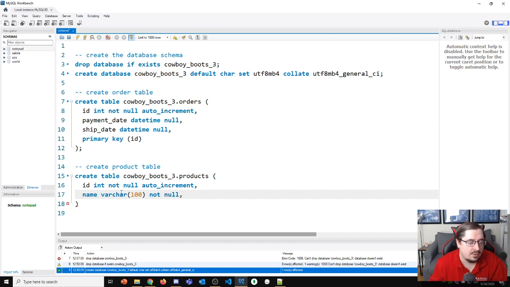Now, one thing you might notice on my name column, notice how that's a different color. Notice how the word name is a different color. Why is it a different color? What are your theories? Reserved word. It's not a reserved keyword, but it is a keyword. So in some cases, name is a keyword. In this context, I can use it and it will actually be okay. And that's why it's not reserved.